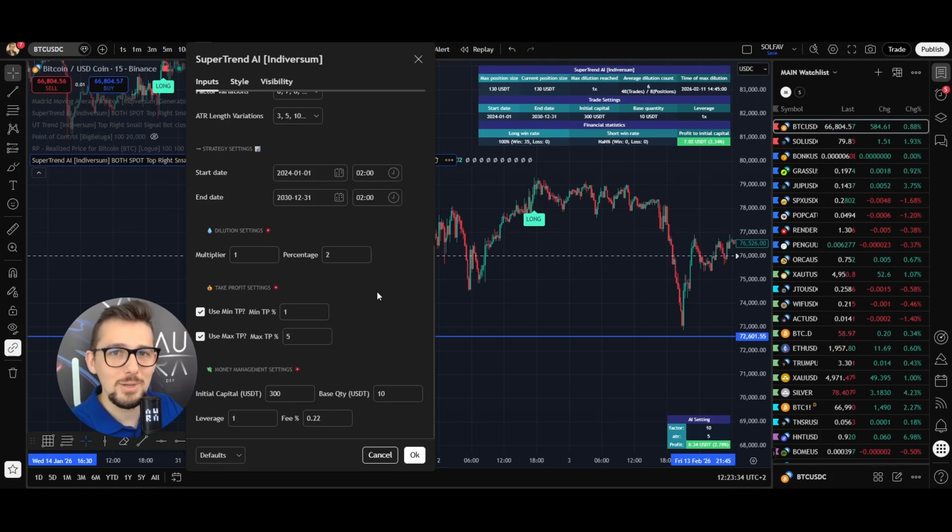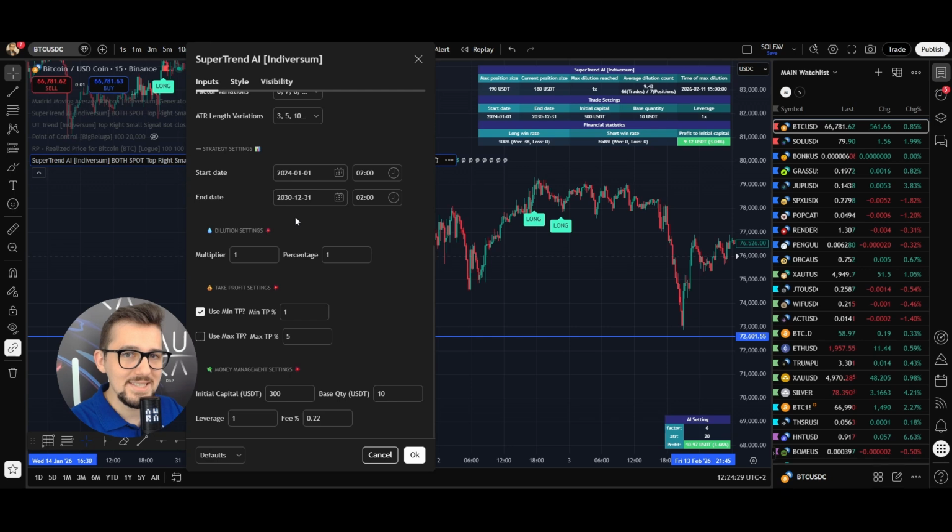Why? Because what you can set with the dilution settings is how many percentages should the indicator skip until the next signal. So if you set it on 1, there will be more signals because there isn't that much percentage skipped. But if you set it on 3, it will be much more secure, but you won't make as much profit. You can also set if you want the minimum take profit or the maximum take profit. You can play with those as long as you want.